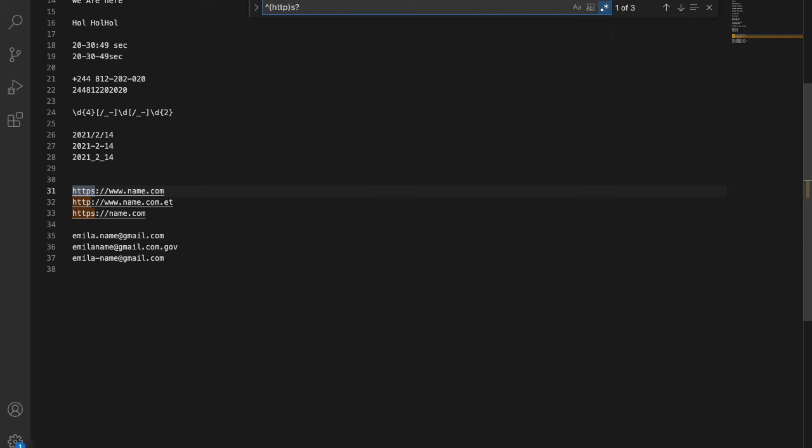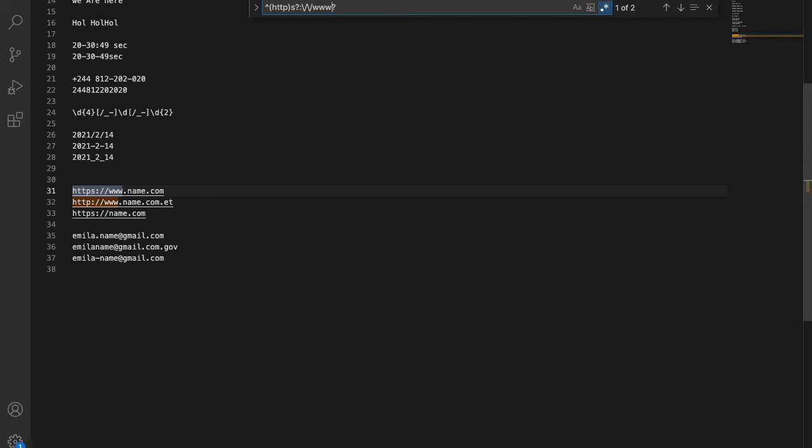We can have a colon. We can escape the 2 forward slashes. Now we have www. How can we do this? If we say www and we know the question mark makes it optional, it's only going to match the first 2, because the first 2 have www, but our idea is to match anything that is either followed by www or just a name or any other word.